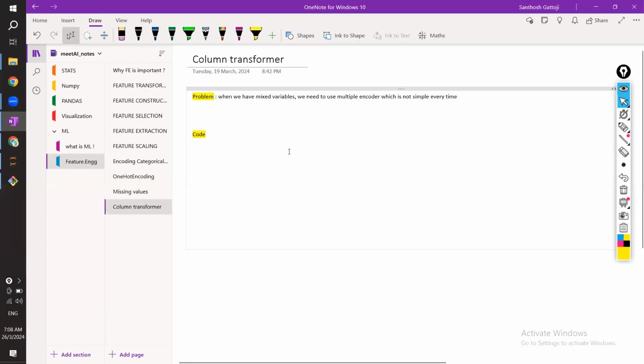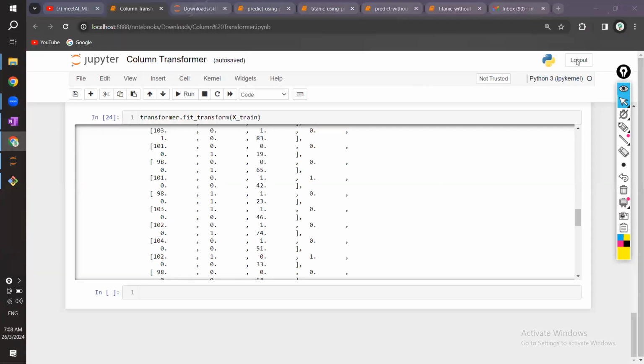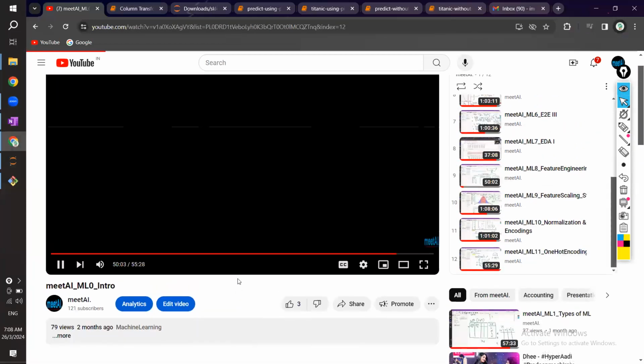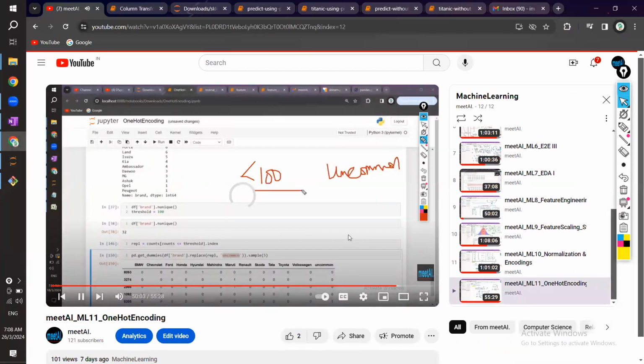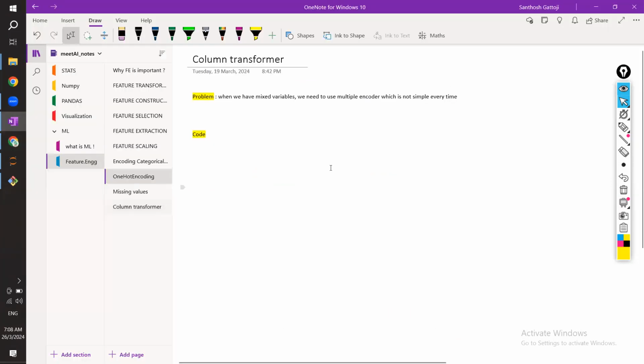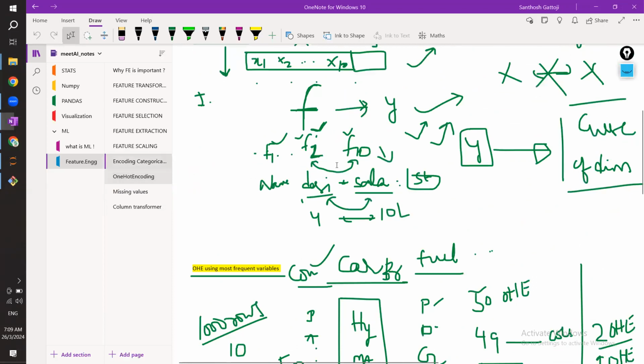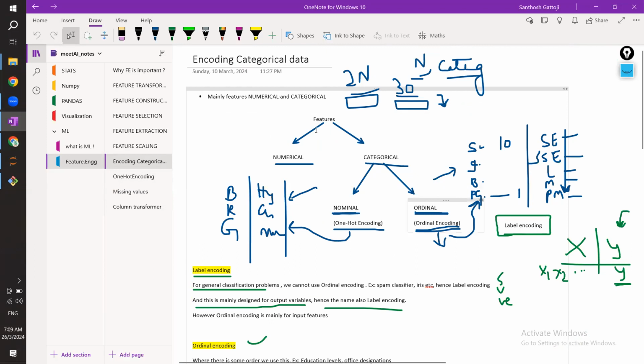Since we got a bit of a gap, let me give you a quick recap. In our last session, we saw one hot encoding. What does one hot encoding say? It is just trying to convert the given categorical column into a numerical column. For that we have seen certain techniques under this concept: ordinal encoding, label encoding, and also one hot encoding. So encoding is what we have seen in the last class.